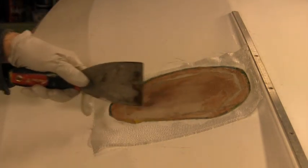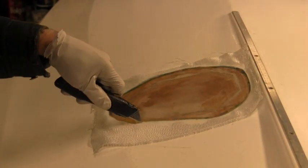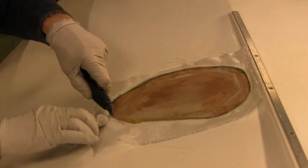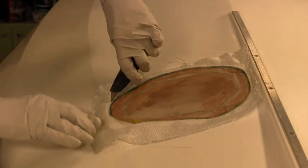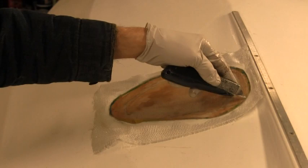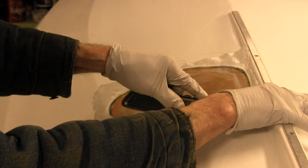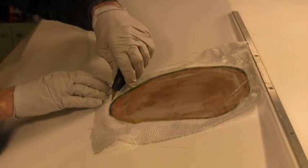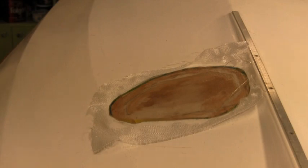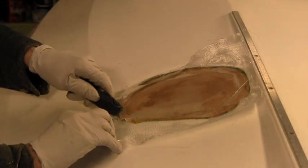Okay, let me go get my knife and we'll trim this around. Pardon me for being in the way. Invasion from Mars.